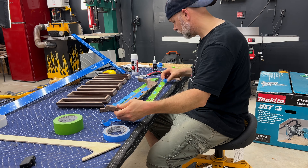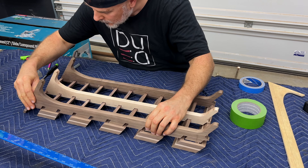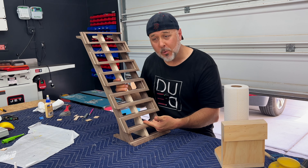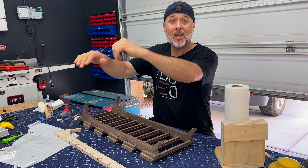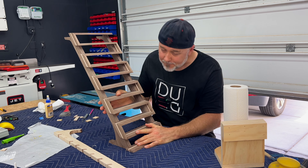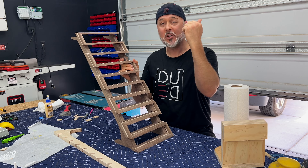My own little construction project to nowhere. Fortunately it didn't cost me over $100 billion, but the day is young, as they say. I'm gonna pull an audible — I put this middle brace in for extra support and chose maple because I was conserving my walnut, but I don't think I need it. I think it looks a lot better with just the two braces and it's plenty structurally sound. I'm gonna go with this look instead — I like it better and I think it's plenty strong.